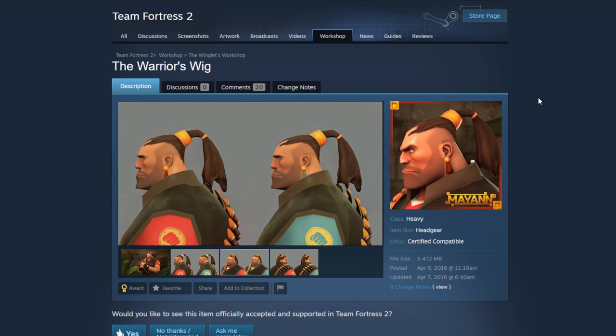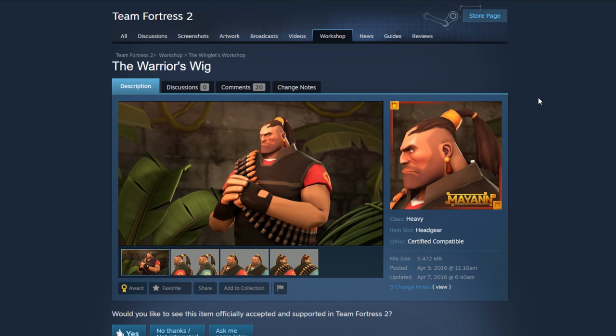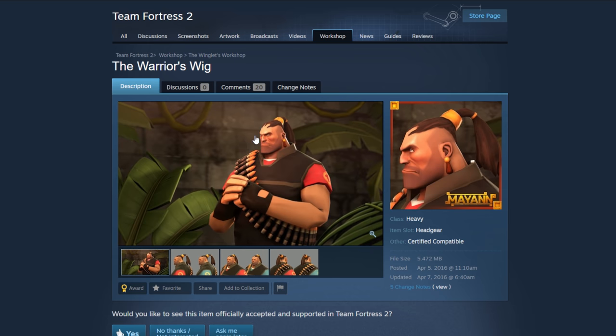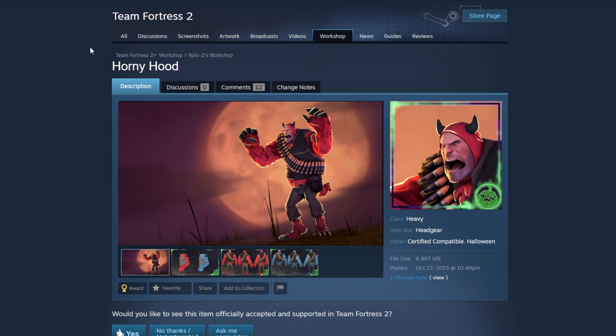The Warrior's Wig — I actually do kind of like this one because when they put in those Mayan cosmetics for the Jungle Inferno update, they took from the Mayan update that was being planned in the community and only took a couple of the really good ones. I like this one, but the only reason I'm hesitant is because of the hairline — I don't know why they did that. They also gave Heavy earrings, which is a lot. The hairline really bothers me so I'm going to say no. If it didn't have that, it would kind of remind me of my own hair, but I'll pass.